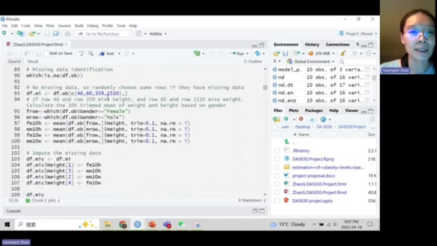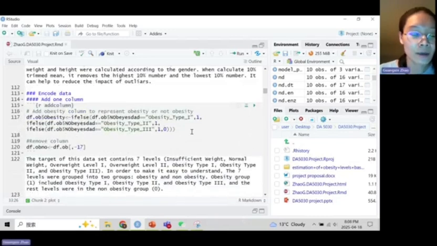So I randomly choose some rows and assume that some rows miss their height value and some miss their weight value. And then I use the 10% trimmed mean of weight and height based on gender to impute the missing values.